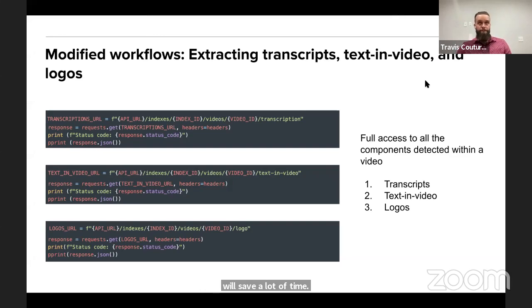The other thing we can do is, when we were doing the searches, we were searching the individual components. We can fully extract those components if we would like. Here we're showing that if you want to get the entire transcription, all the text in the video, or all the logos detected in the video, we have endpoints available for all three of those options today. This can be useful if you have different use cases. Maybe you want to generate subtitles automatically, and you just want to pull the transcription and then generate subtitles for the specific search moments for accessibility, things like that. You can do all these things very easily with these three APIs here.